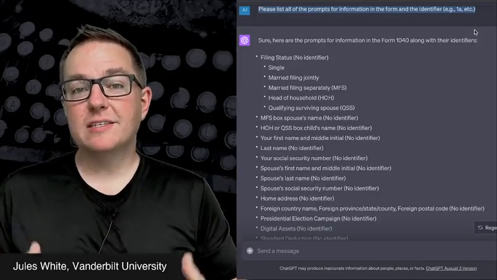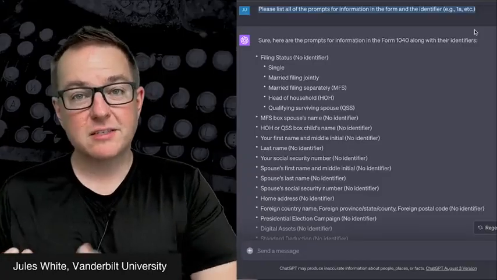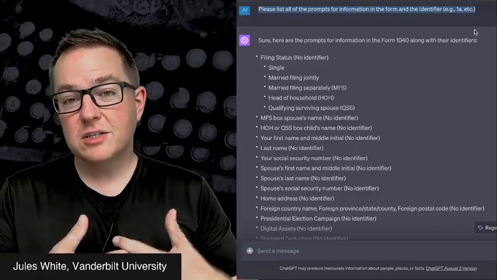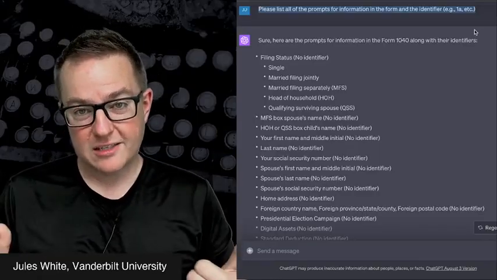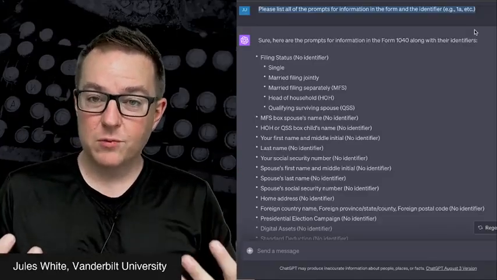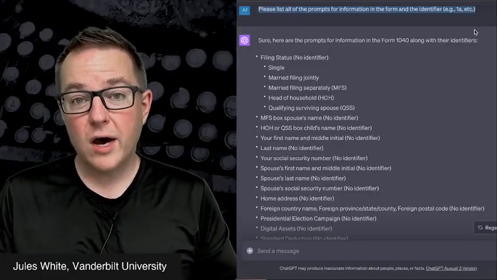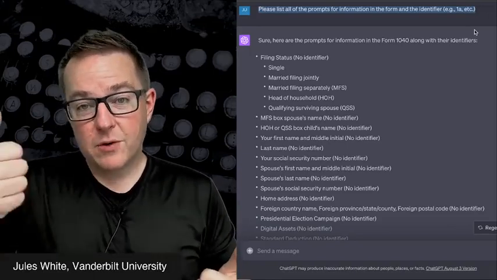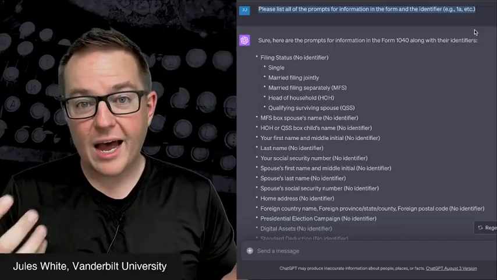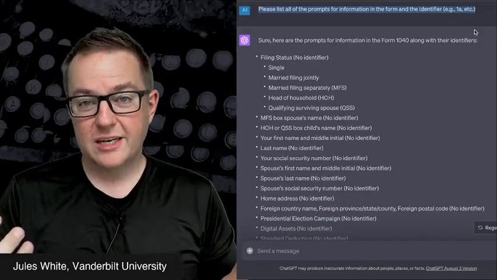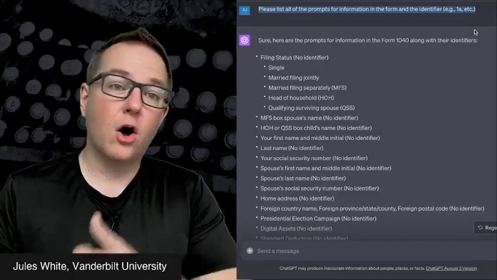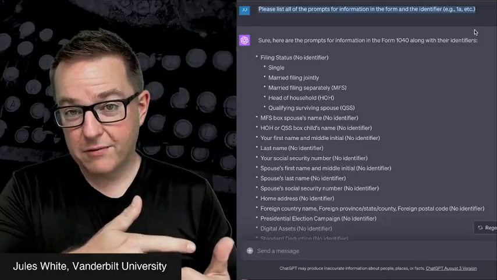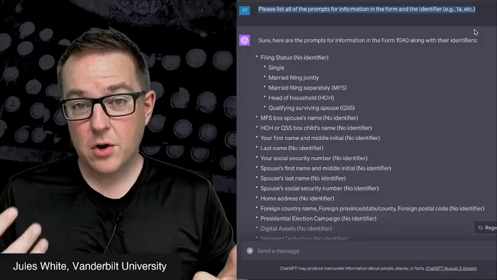Now, why am I doing this? It's because an identifier is something that we can then cross-reference with the original document. What we want to do is build ways that we can do consistency checks between what is being produced and the original set of documents. And an identifier is one really useful way of doing a consistency check, because we can take the output and look at the identifier that it provides. It tells us this question, and it gives us the identifier, asks for this information. Well, we can always go back and check if that's consistent with what's in the document. Is the question that identifier is referring to the same question that Code Interpreter is saying?